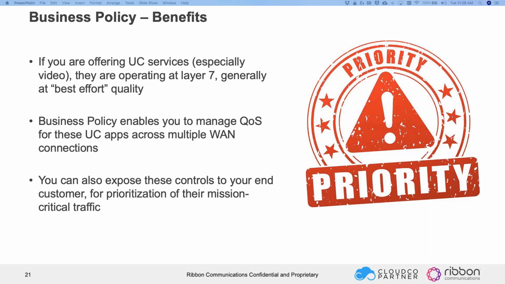So it allows you to determine which applications go to which link, not just based on what's performing, but if one link is more expensive or more precious in a sense, you can make sure that only the key applications are utilizing that link. And these controls can be set by you as the service provider, or ultimately they can be set by the end user if you want to open up the portal to them.